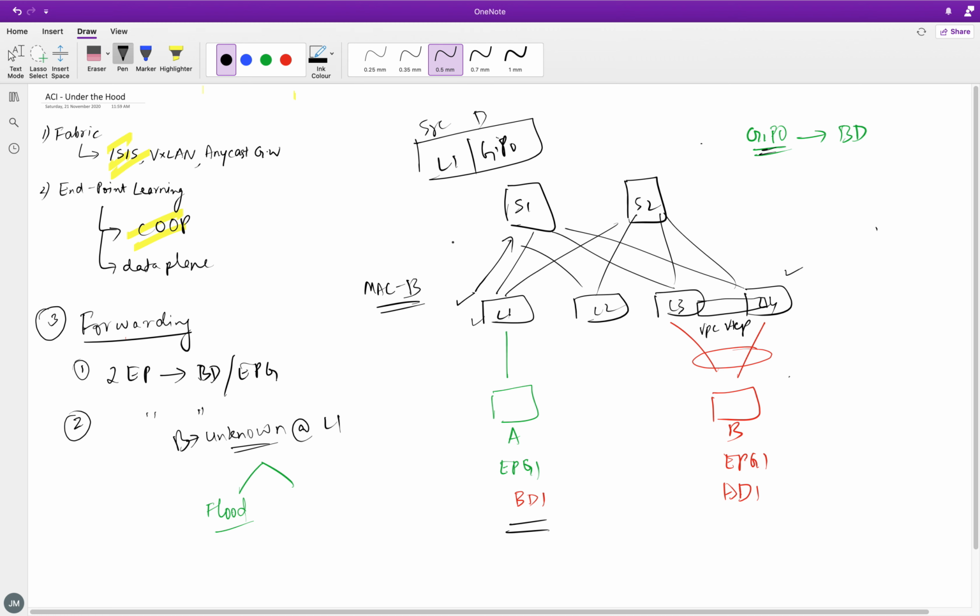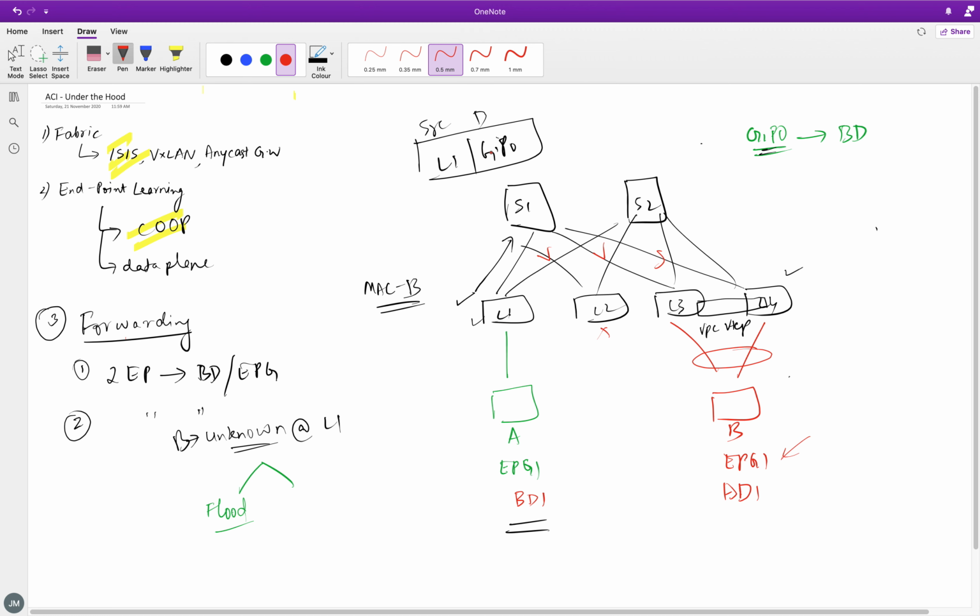Got it? So now every leaf which has endpoints in that particular bridge domain will receive this traffic, because this is multicast traffic. Since L2 doesn't have it, it won't receive it, whereas L3 and L4 will receive it, because they have an endpoint in that bridge domain.